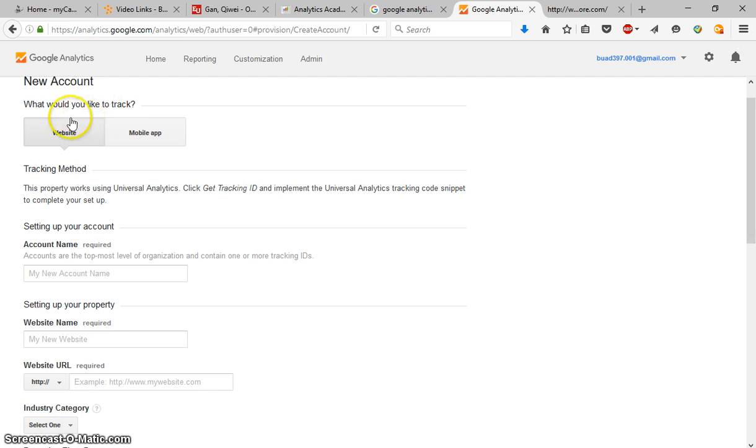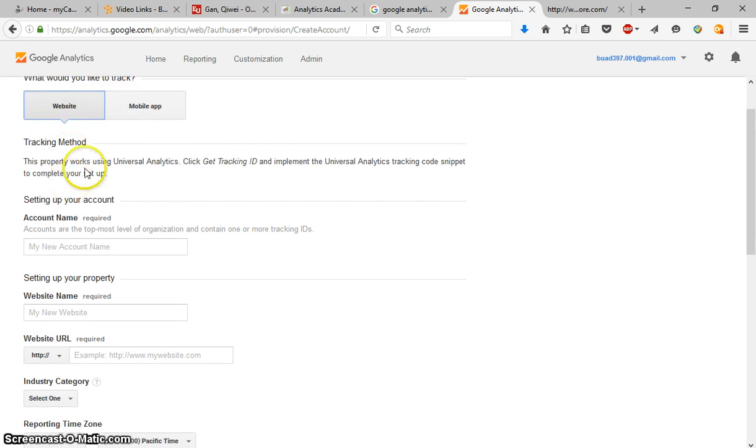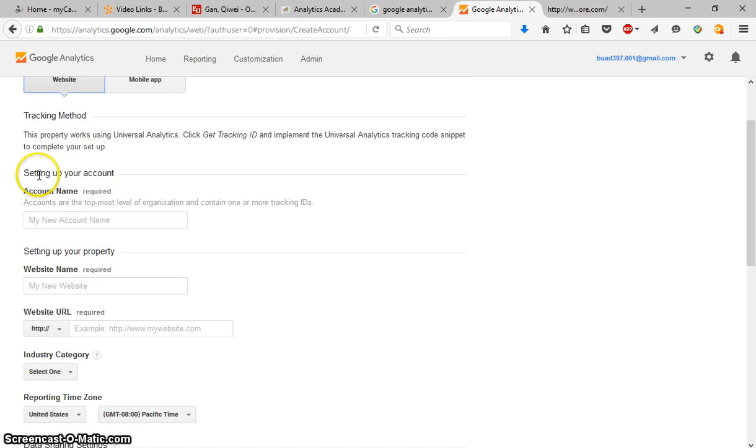Okay, so you will read what would you like to track. We would like to track the visits to the website, not to the mobile apps. So we click on websites, and you will use Universal Analytics and set up your account. You choose an account name.